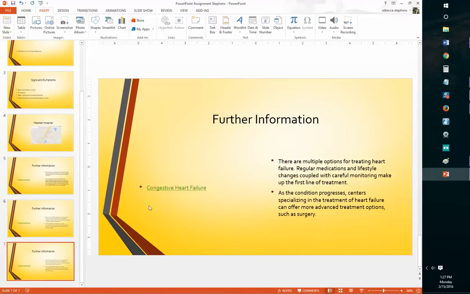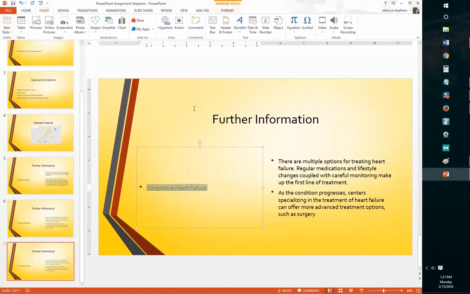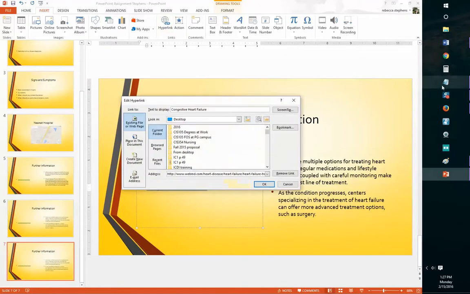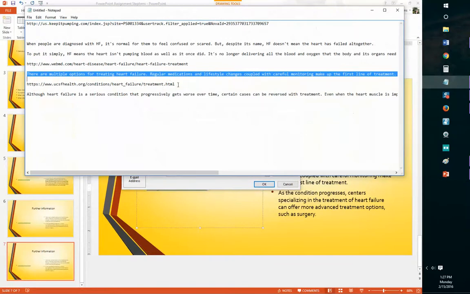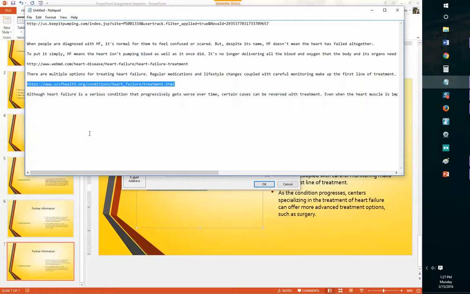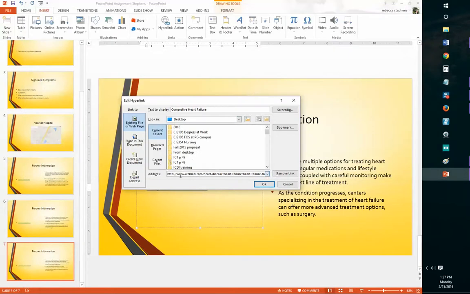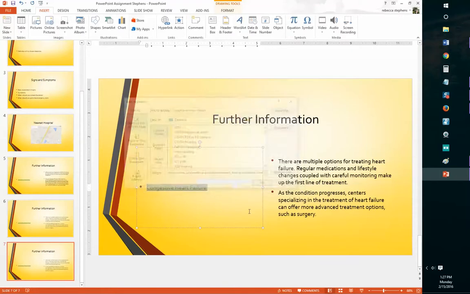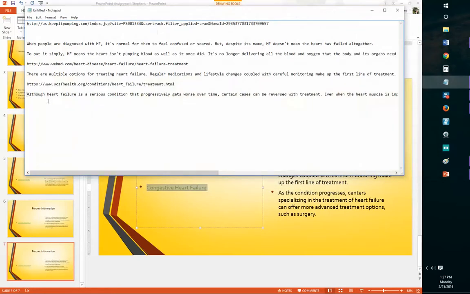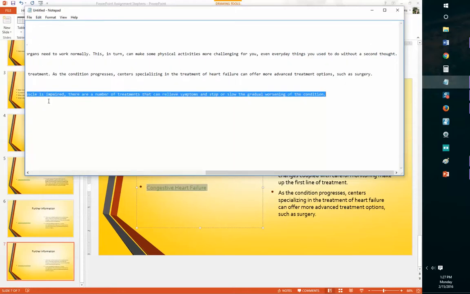On my third slide, again, I highlight my text. I change the link to ucsfhealth.org. I bring it into the address, select it, paste it in, and say OK. And then I can add my text, bring that in.